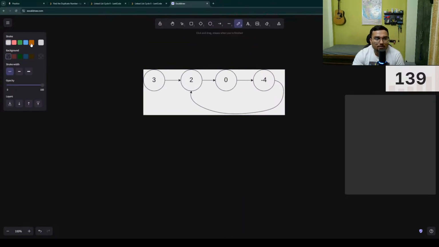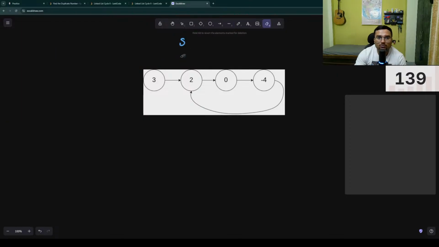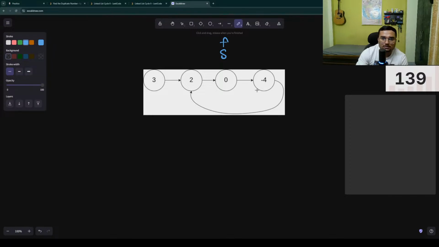So we have a slow pointer and a fast pointer here. Slow moves by 1, fast moves by 2. Slow moves by 1, fast moves by 2. So fast and slow meet at 0.